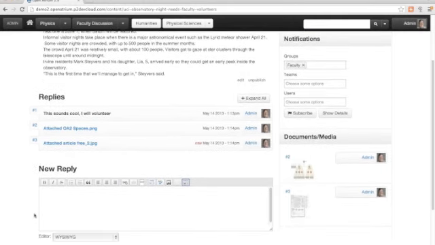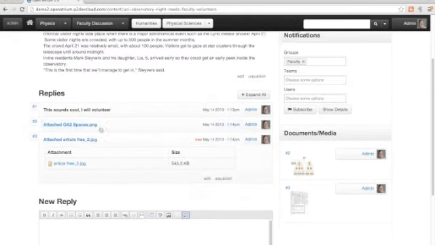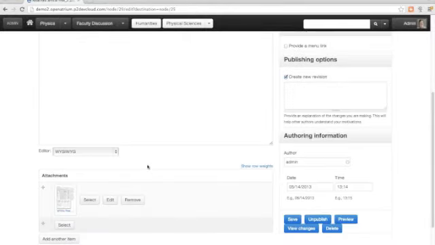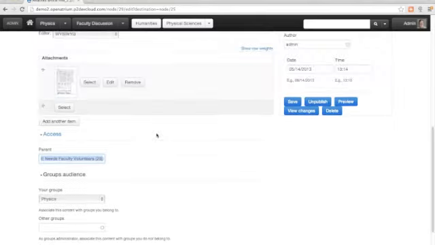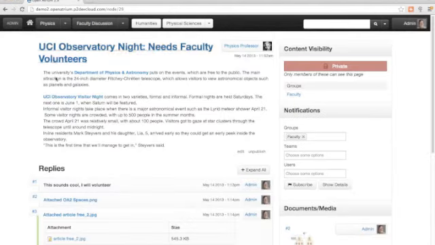We are not using the Drupal comment system here. The replies, as you saw, can have attachments. The replies actually have the full functionality of the main post. In fact, I can edit one of these replies, and I can change the parent of the reply down here under Access. So right now, we're a reply to this post. If I were to clear this out, that would actually elevate this reply to be a top-level post. So you can move posts around, you can move them between groups and sections, you can promote replies to be full topics, and so on. So a lot of functionality and flexibility that you would not get with the normal Drupal commenting system.